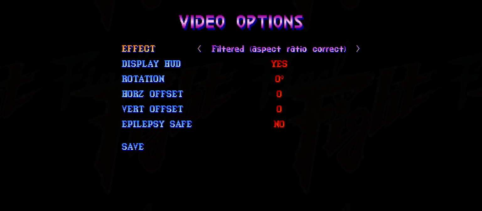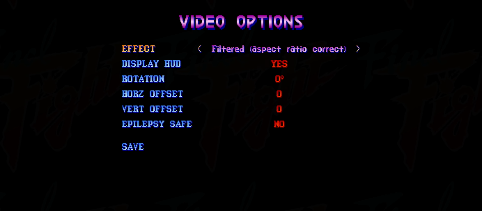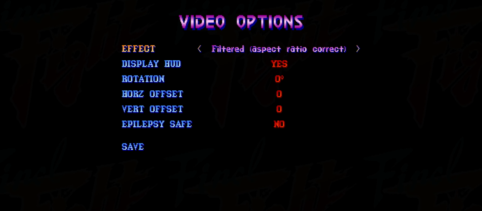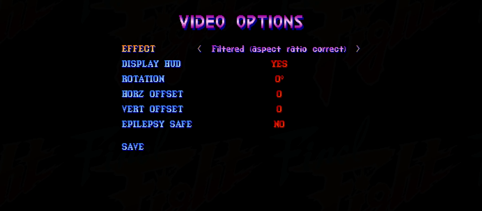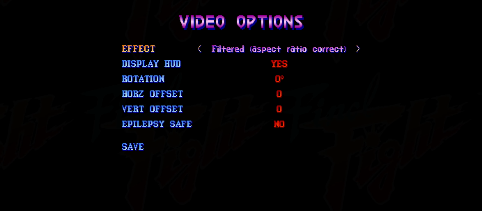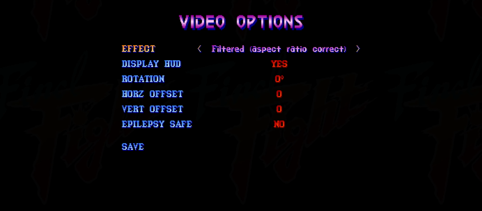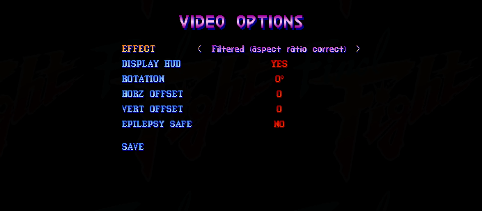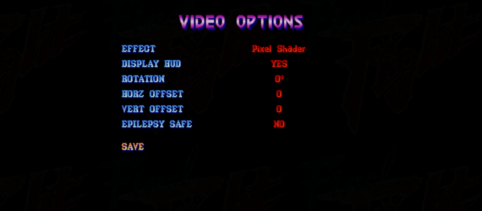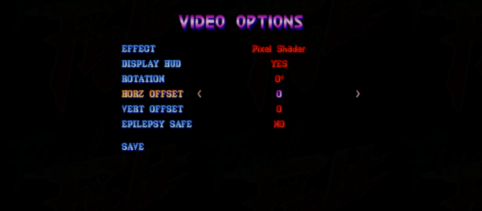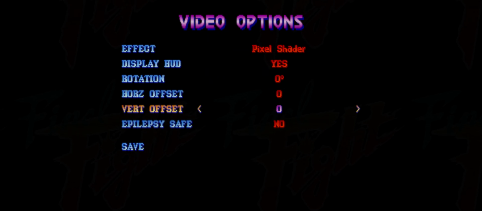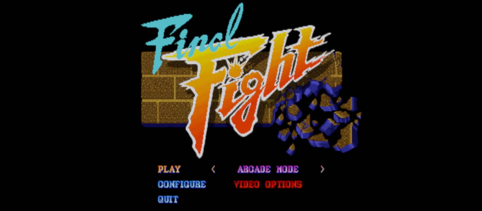And then finally, we have filtered, which is basically kind of like the high precision option, only it's integer positioning. So we basically have the integer upscale and bilinear downsampling for a clean stretch with no aliasing, but it has integer positioning instead of floating point positioning. So all these options, they give you a lot there. And even if you do integer scaling overscan and it doesn't fit, you can always use the horizontal and vertical offsets to shift stuff around. So those are the settings.